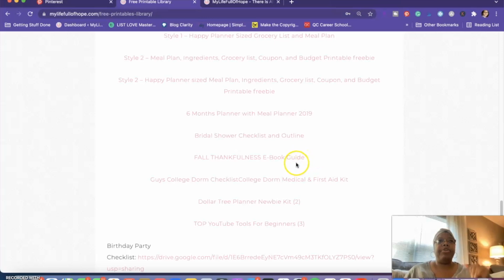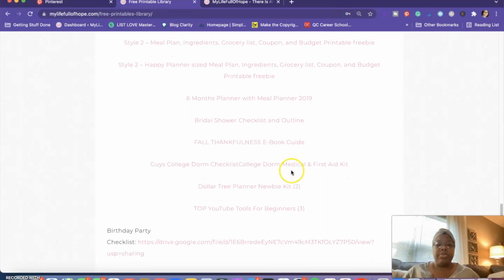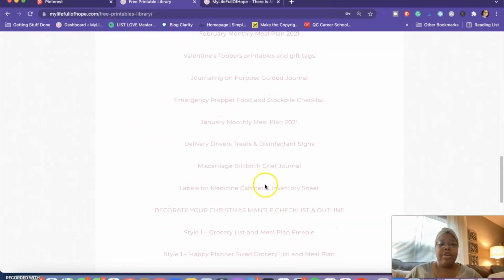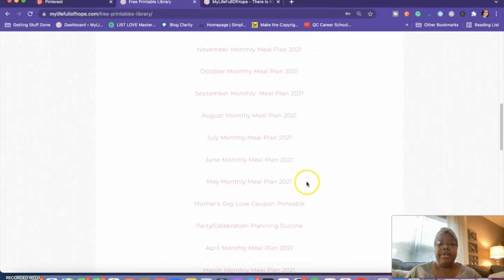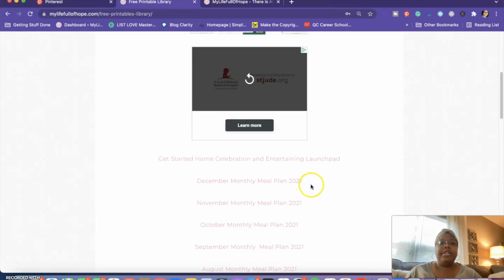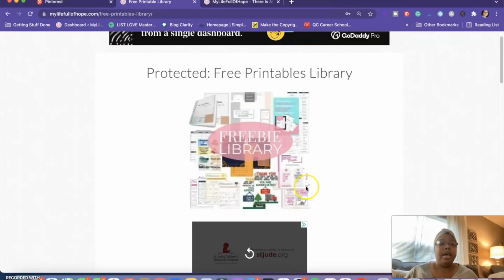You can leave it up on your computer because that might be better for you, because it will use a lot of color ink. I have to redo it. That's when I didn't know what I was doing when I first started. And yeah, that would be helpful for you. And it has recipes in there. Some of my favorite ones, the apple sage stuffing that I use. I think I did do a video on it. And then I have a playlist of meals that I have created or cooked before for Thanksgiving, and some ideas of what we did for Christmas over the years. I'll see if I can find those videos and put them down below.